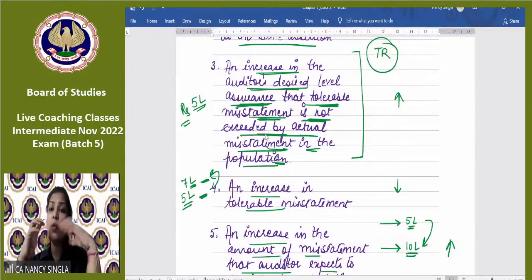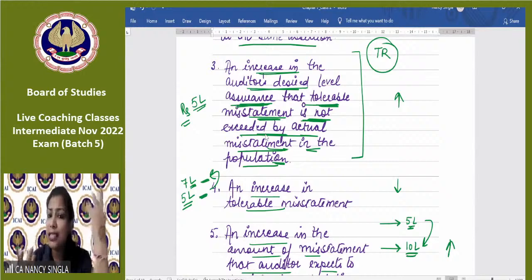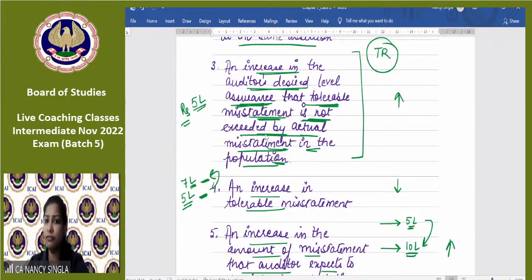Now the auditor wants an assurance. He wants confidence that the actual misstatement does not exceed this level. So I told you where the auditor needs more confidence, ask him to perform more work. Ask him to take a larger sample size. Hiral, is it clear? Point number 3 of test of details and point number 4 of internal control are the same. So I hope Hiral your doubts are clear.